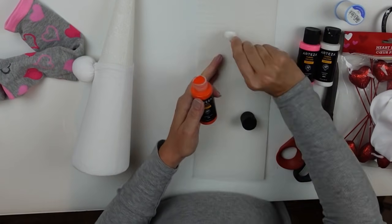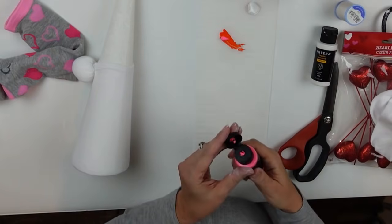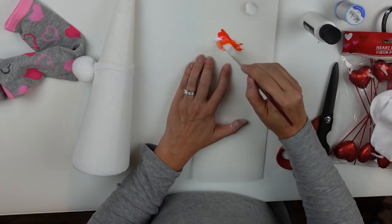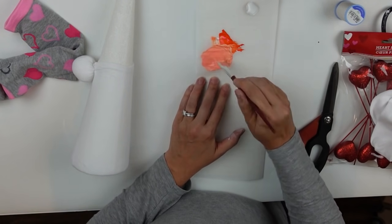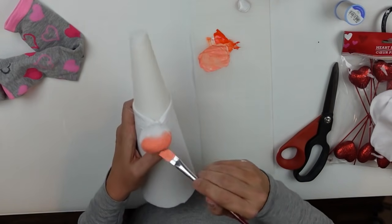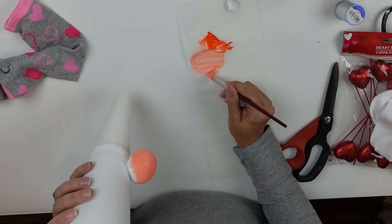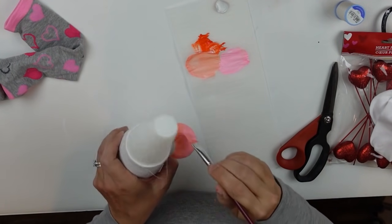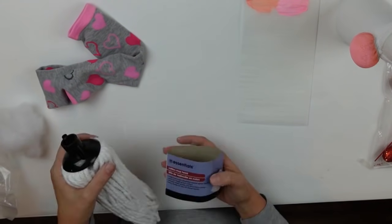So can you see it? So now I am taking out a bunch of fabric paint. This particular paint is by Arteza, but any fabric paint will do. And after the fact, I was wishing I had just used pink and white, but I ended up putting in some of the orange also, which gave me a little bit of a peachy color. For whatever reason, I had in my head that it needed to be more peachy than pink, but with the other colors that I've got going on with this, I did end up going back and putting more pink in it because I'm looking at the sock next to it. I'm like, oh, that kind of clashes. So you can see I did go back and I added some more pink. I probably, if I had to do it over again, would do it even more pink, but at any rate.